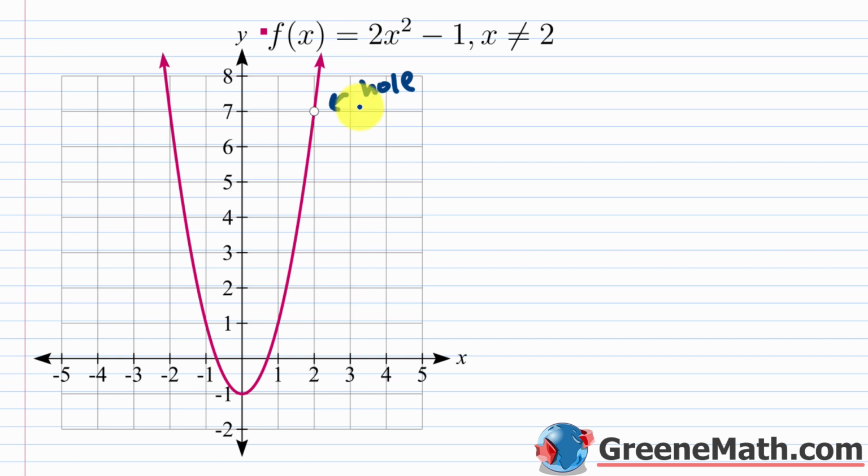squared minus 1. But on this graph, because of where it came from and because we have to carry that restriction over, you're going to put a hole in the graph to say, hey, it's not going to be defined here. I gave you a link for this on Desmos. If you click on that link, you need to take your mouse and put it directly over where the x value is 2, and then it's going to show you 2 comma undefined there. If you don't mouse over it, you won't see it. So it's not obvious unless you take that step.